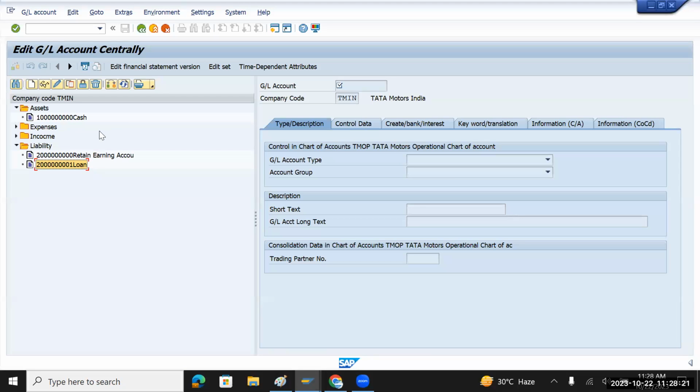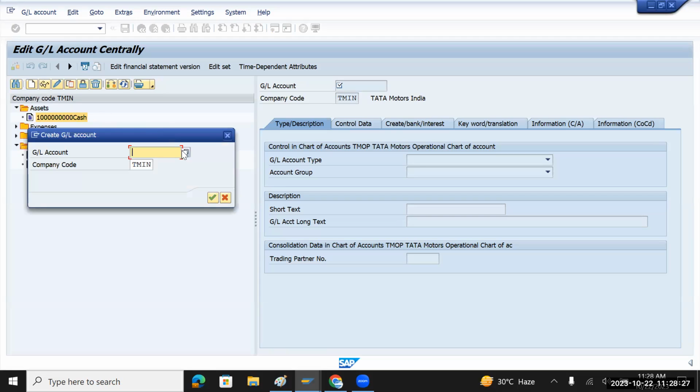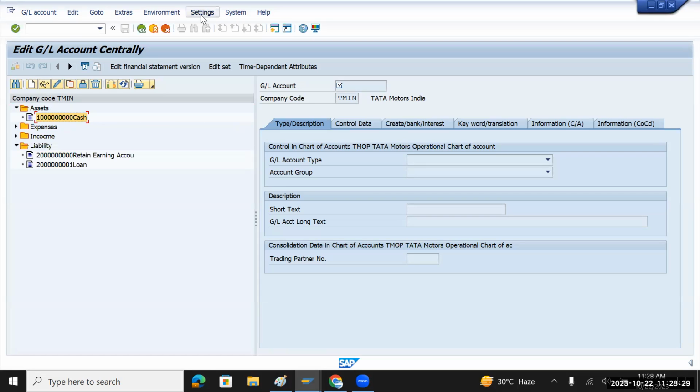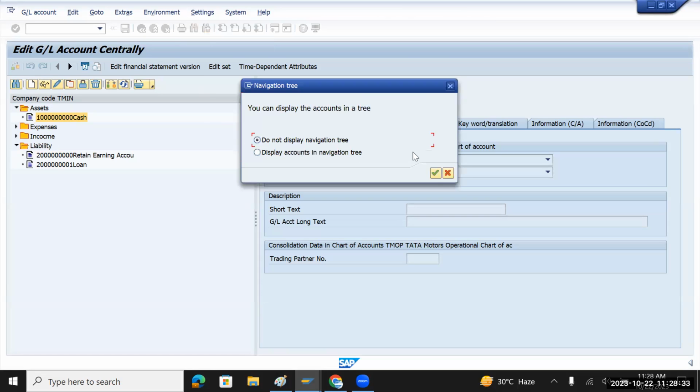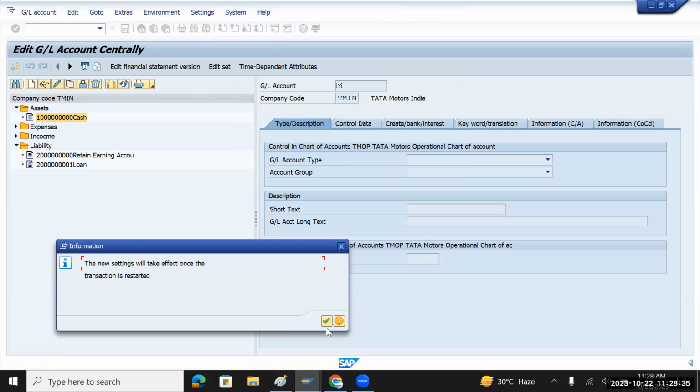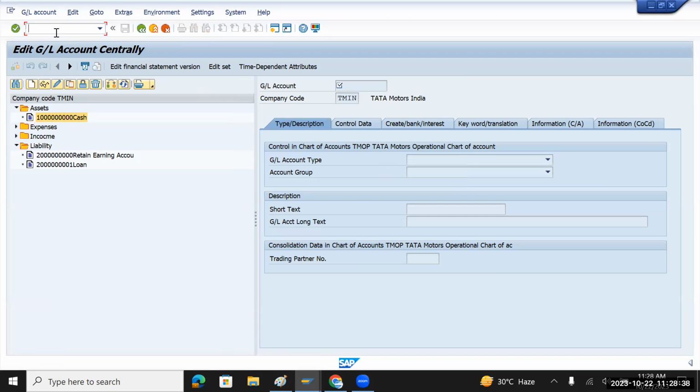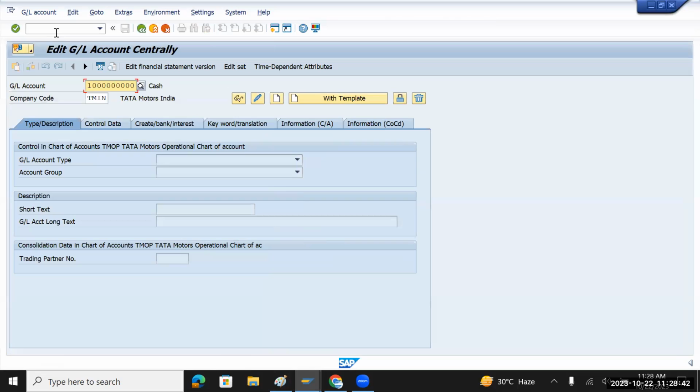So first we'll create one Recon account. Create. I will change the settings to hierarchy display and mark it as this one. Go to slash and FS00 again. I will put 10,000, 10,000.